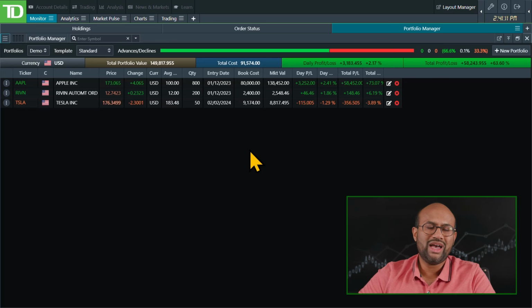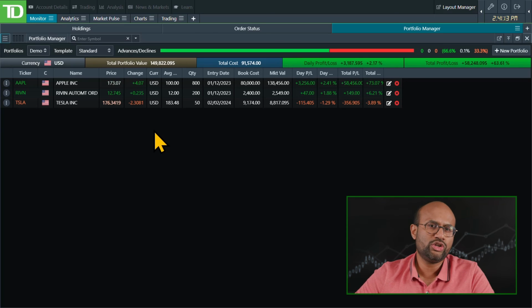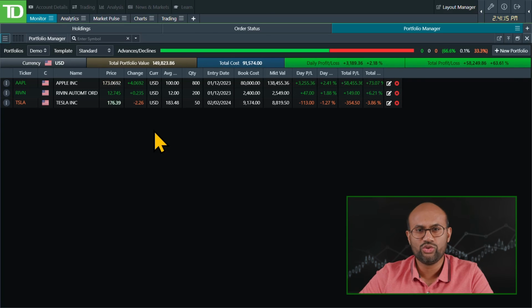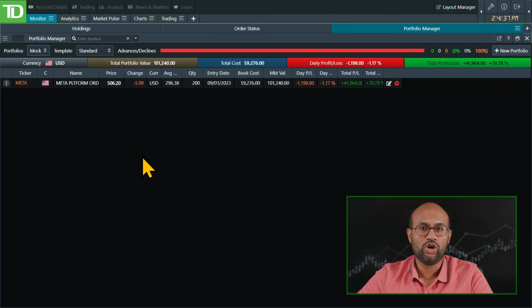Now, portfolio manager, what is this? Well, this is where you can track various securities or your portfolios across different trading avenues if you may have them in one neat place. So you're allowed to build a portfolio here. So for example, you can see we've got one set up over here, but we can go ahead and create our own portfolio view if we wanted to do so. You can see in this case that we've got a portfolio that's just called demo. I can go to another one that's called mock.